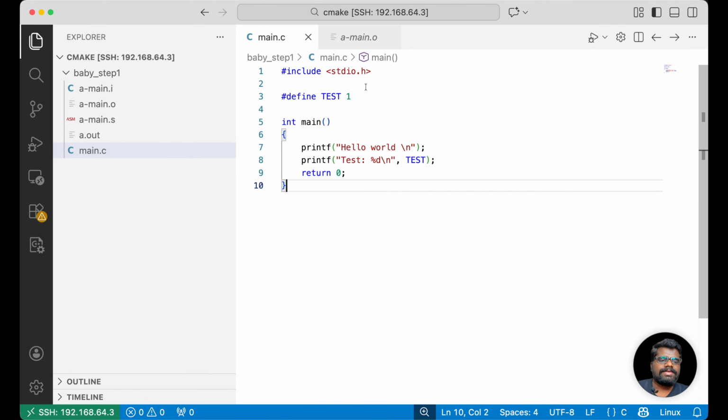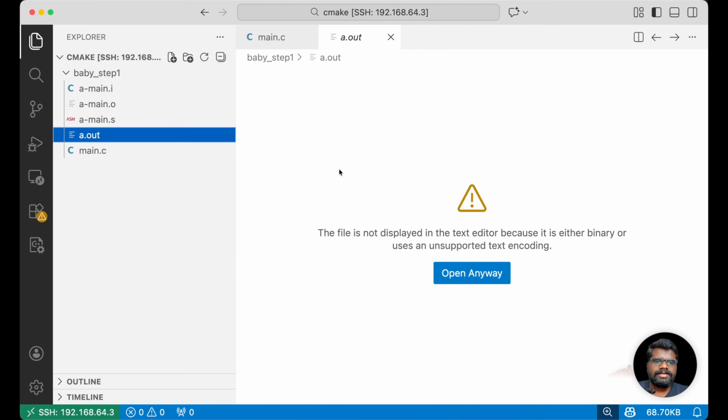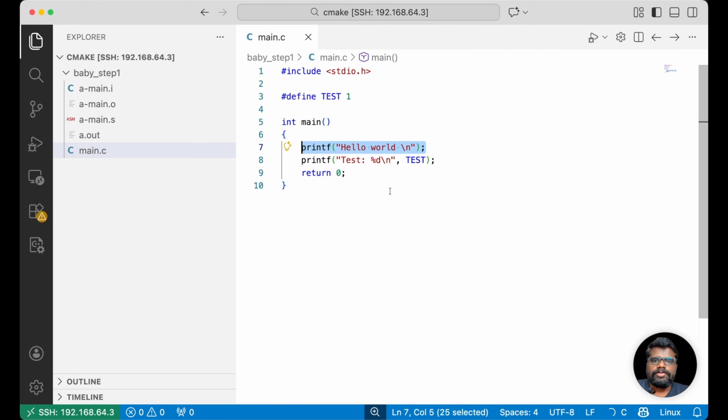That means it contains the arguments and the exact signature of this printf, but it does not contain the actual logic of printf. The logic of printf is present in something called libc. That libc has to be linked with the object file in order to generate your a.out, which is nothing but your executable. Now I'll close this one.